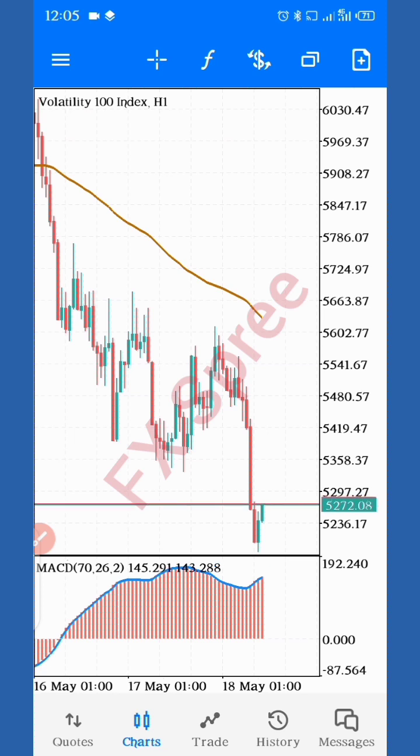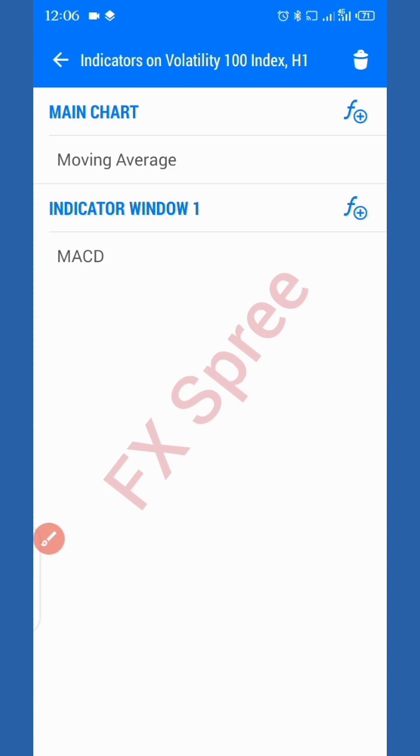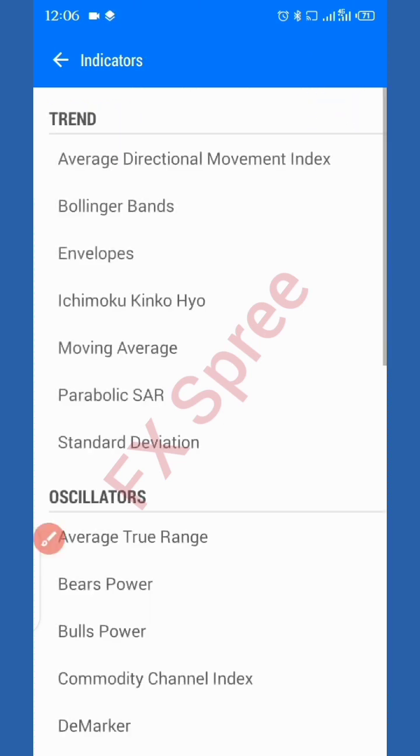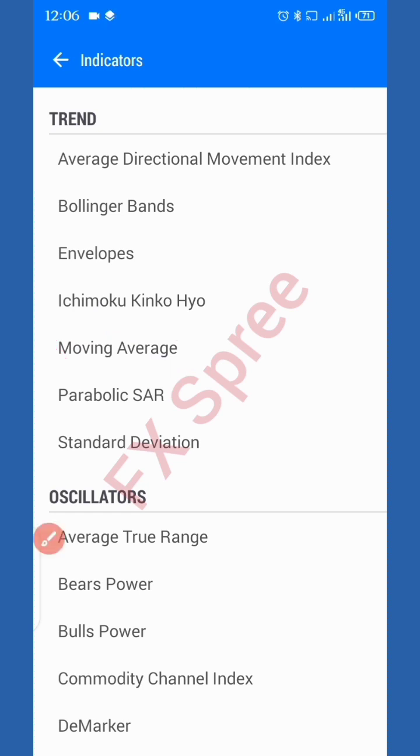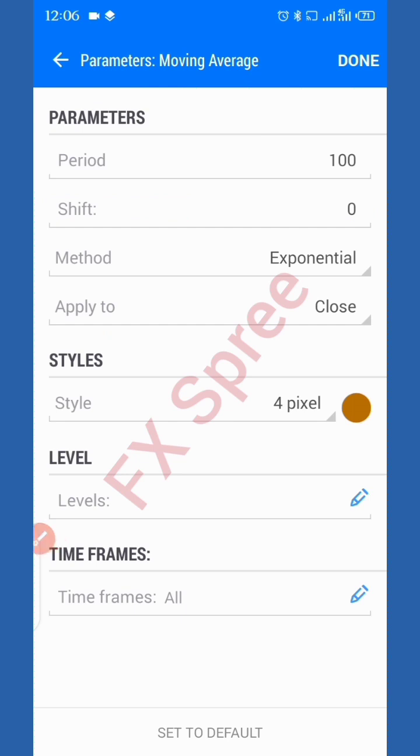So let's go to the top of the screen to tap the F icon. When you tap it, it takes you to this, and let's assume you have only the main chart, you have nothing set there. Tap this F icon. It takes you to trend oscillators, and what we need here is the moving average. You tap the moving average and it takes you to where you have the parameters. Set all this there. Kindly screenshot and do the setup later. When you are through, go to the right hand side of the screen and tap done.